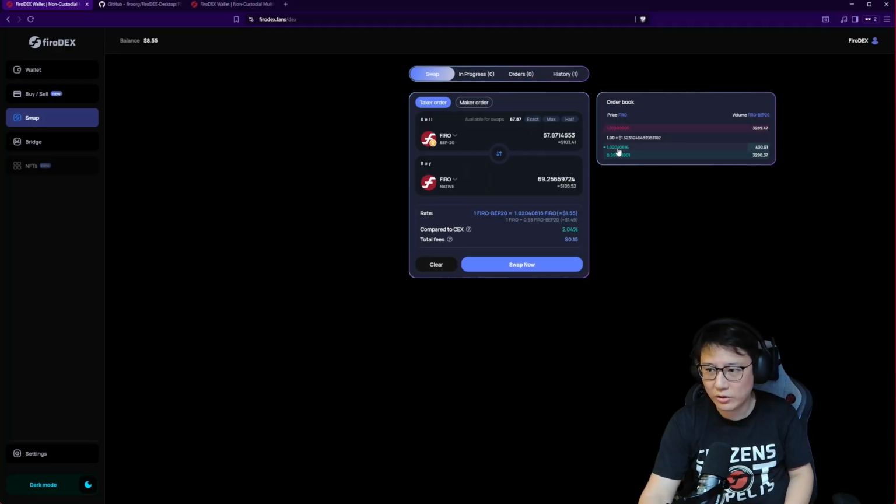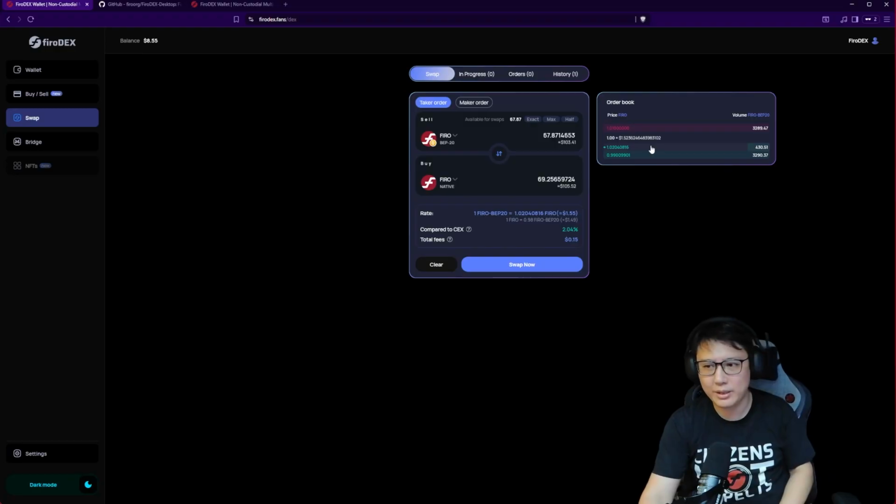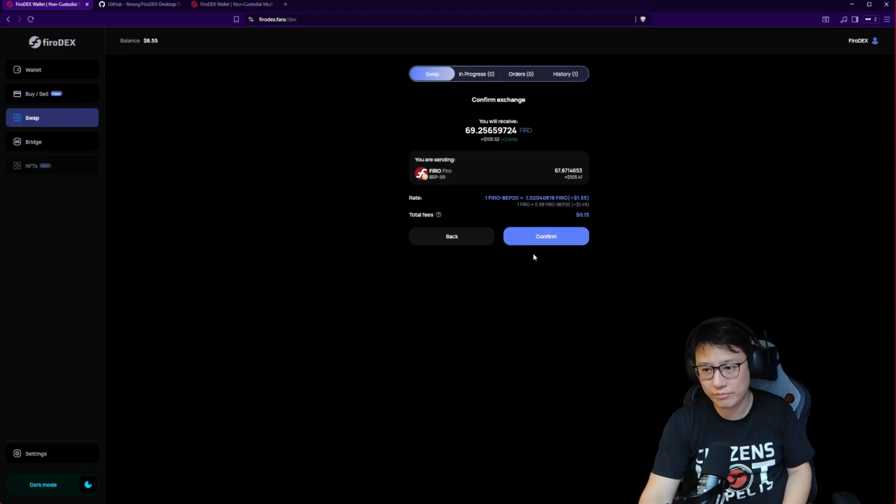Now there is actually an order here, and I'll just show you what happens. It's actually better than the centralized exchange option, but when I tried it earlier, I couldn't get it to work. This is probably because the other side's market maker bot isn't configured right. I'll show you how it looks. It will fail, but this is the nature of atomic swap DEXes, and it's a good lesson anyway. From here, if I swap 67.87, I actually get more native FIRO, which is 2% more than the market rate. We'll do it. It will probably fail unless through some miracle it confirms the details.